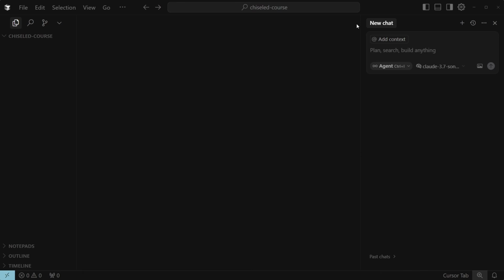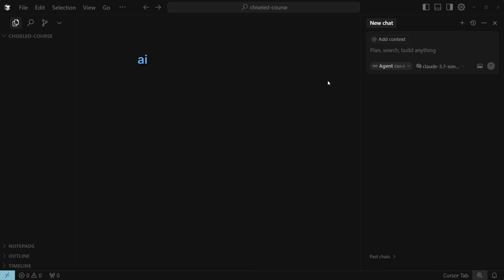So on the right-hand side here, we've got this chat panel, and this is how we'll prompt AI. And if I click around a little bit, there's a handful of models we can choose from. I've got Claude 3.7 Sonnet selected. And another tool we'll need to consider is which Windows desktop framework we're going to use. We're going to be using Tauri.